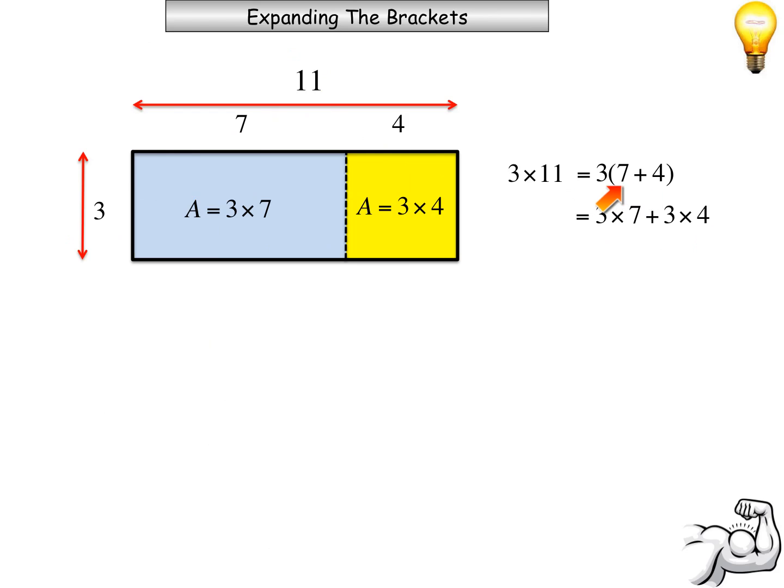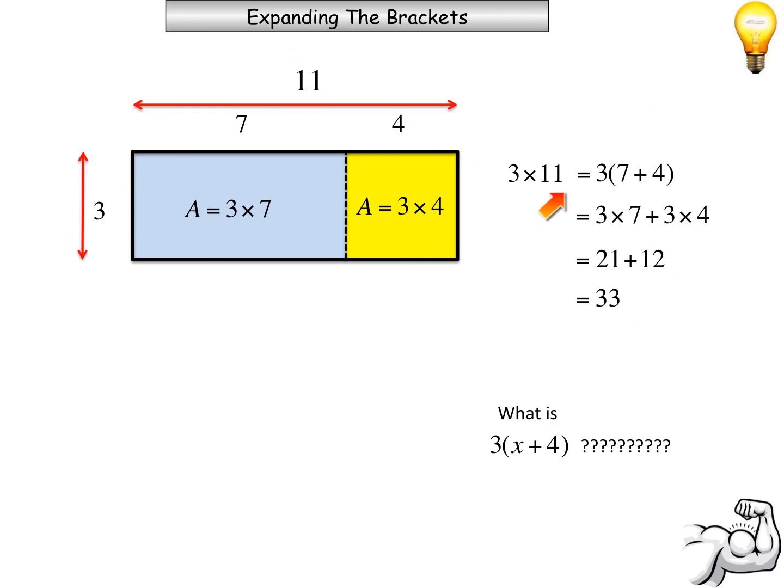So a nice way of writing our answer is 3 multiplied by 7, then 3 multiplied by positive 4. So 3 times 7 plus 3 times positive 4. And we know that these two answers would be 3 times 7, 21, plus 3 times 4, which is 12. And our final answer, we already knew this was 33, but we expressed it as the sum of two different products.